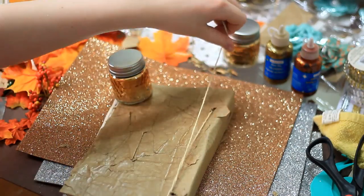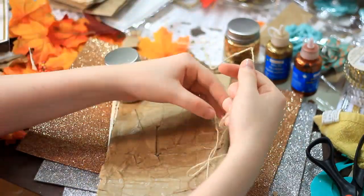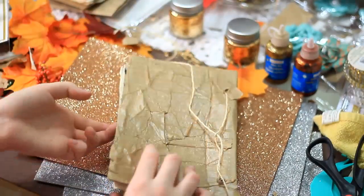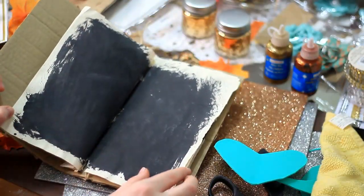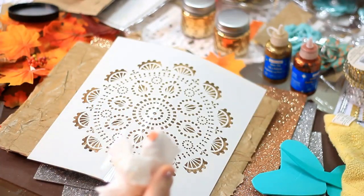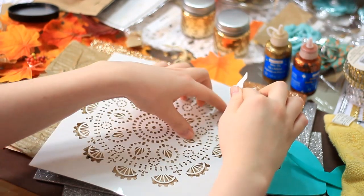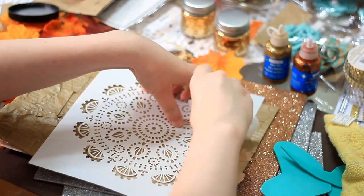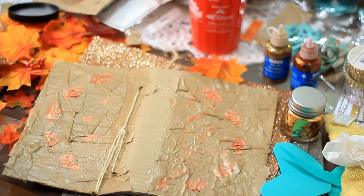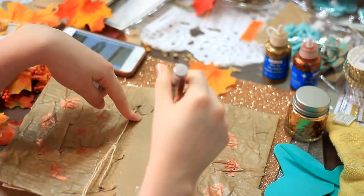Bind the pages into the book and just tie a knot on the back cover. I left a lot of extra twine length hanging off so I could wrap it through the pages of the book and use it as a bookmark. Isn't that just so cool? Now it's time to decorate the outside — this part is completely up to you. I was just experimenting because I already have a book like this; I made one with my friend Nikki a long time ago. So this was just me trying new things.